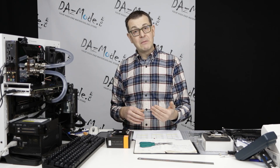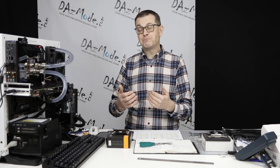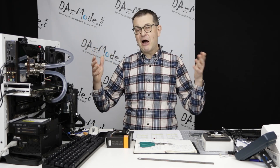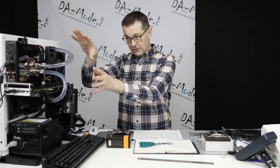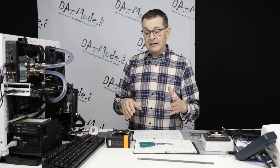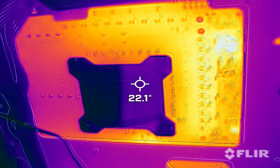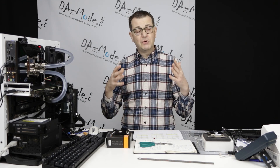I managed to mount it the best way and it was performing pretty good, but I also managed to mount it a few times when performance was not that great. Actually the first time I mounted and tested, the temperatures were kind of crappy - even worse than Velocity. So in my head I was almost already sold on Velocity 2. Then I mounted the block a second time and had a huge drop in temperatures - what the hell. The third time temperatures were not as good as the second time but a little bit worse. So it's important that you mount it correctly.